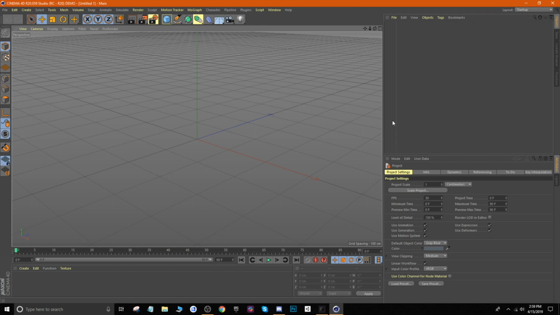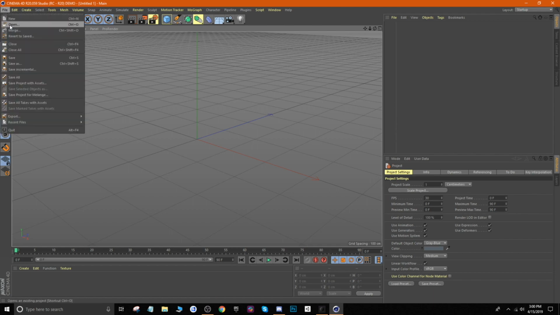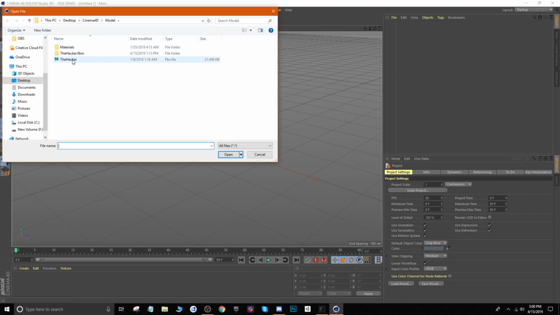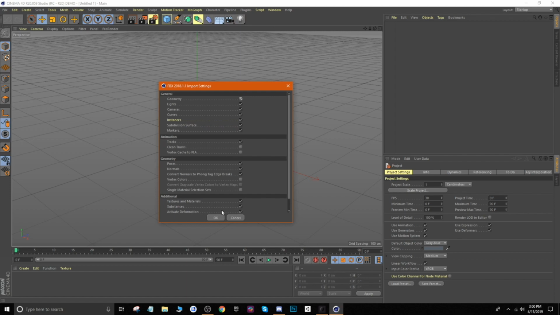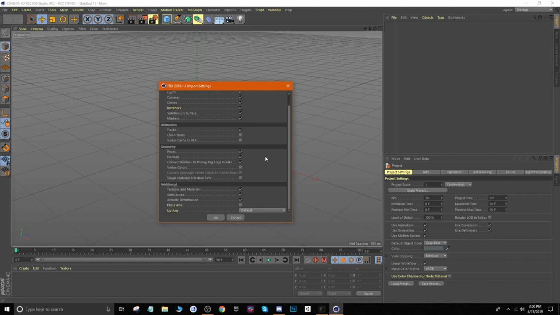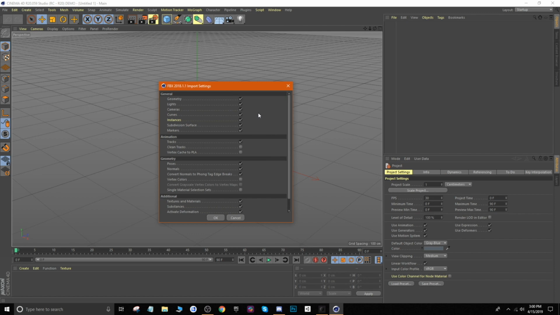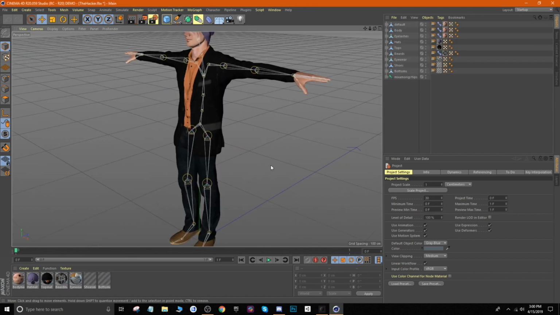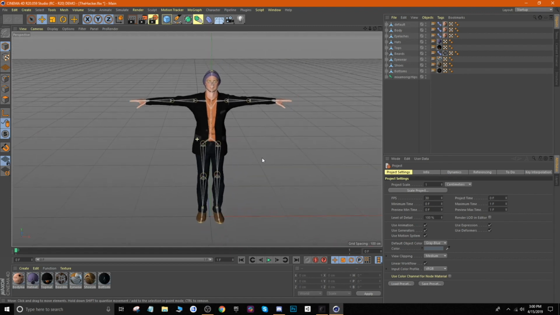Alright, so here we are in Cinema4D, and what I'm going to do now is import both of our character and then the animation that we just exported out. So let's go ahead and import our character first by going to File, Open, and then this is our character here, the hacker. And I'll make sure to leave in the description where you can download this character if you want to use the same character. But once you click to upload an FBX of a character, you'll see this import settings. We're just going to leave everything the same and just click OK. And then this is our character here, the hacker.